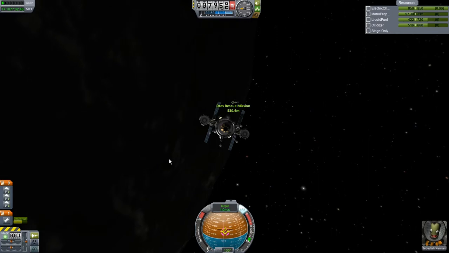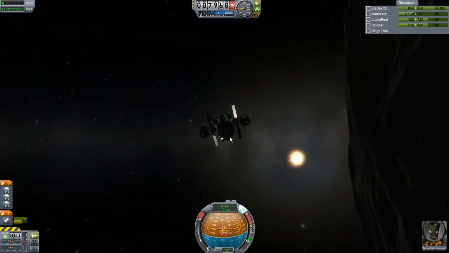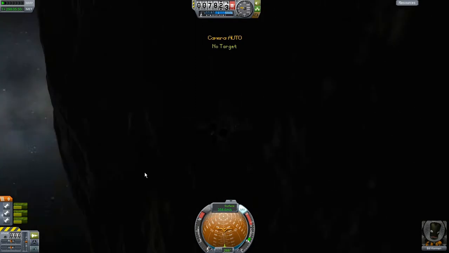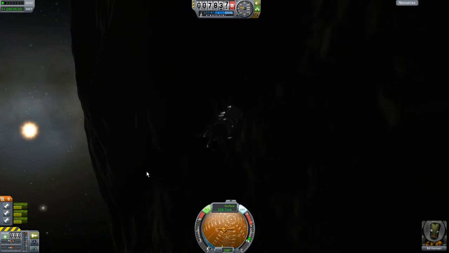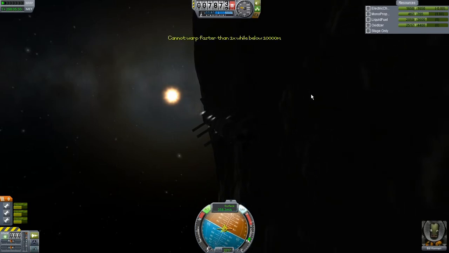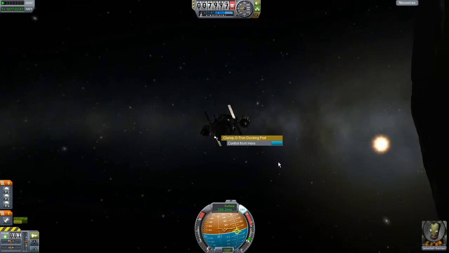And can we time accelerate? Of course not. So, kind of stuck here. Let's make sure to control from here. Okay. And can we switch yet? Okay, we can. Let's make sure this guy... Oh, wrong way. Let's point you in this direction. Okay, and switch back. Okay, so now they're both facing the right way, I think. So let's control from here.